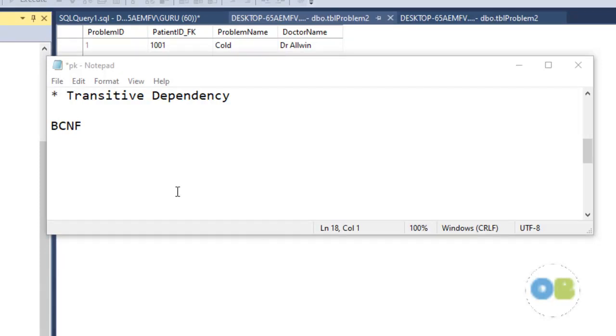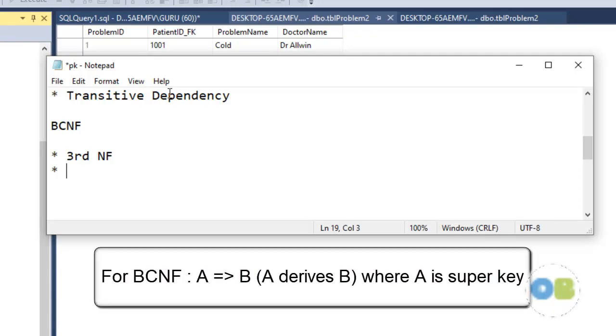The first one is our table should be in third normal form. Second, we need to remove the dependency of non-key columns deriving the key columns, or I will say non-prime attributes deriving the prime attribute. So we need to remove that dependency.